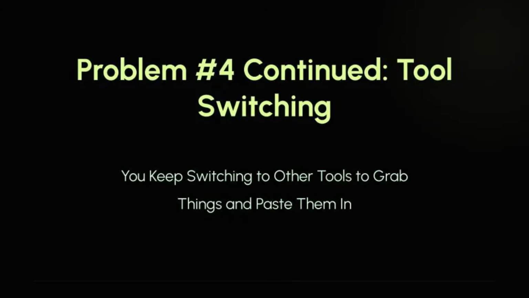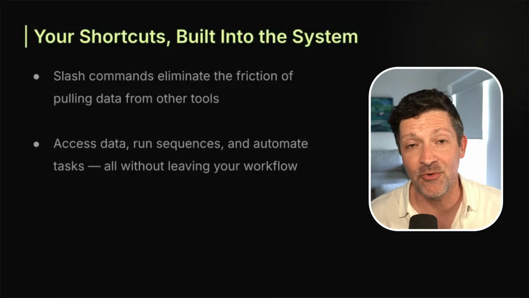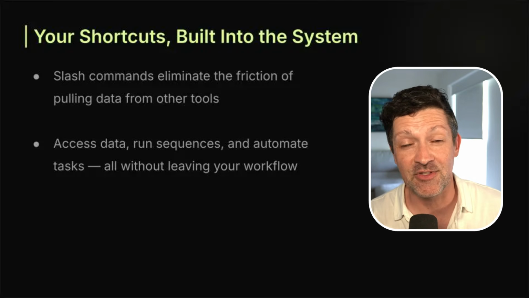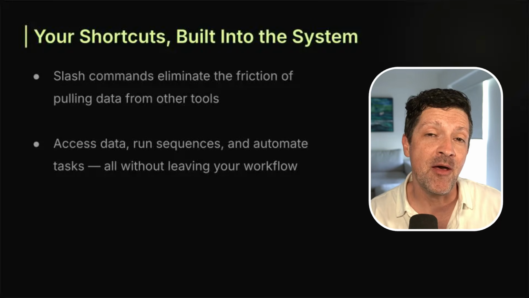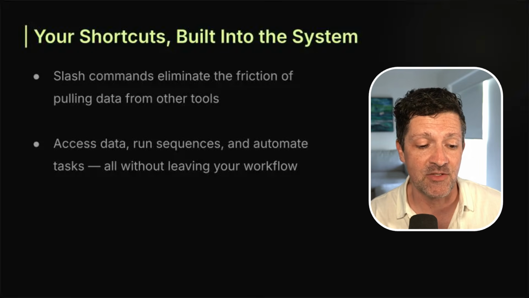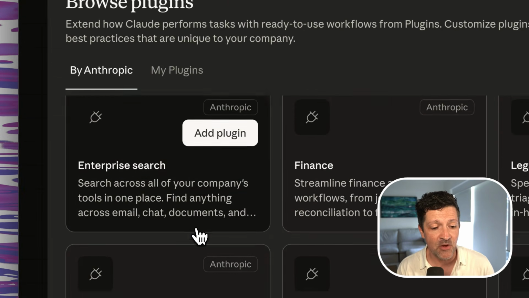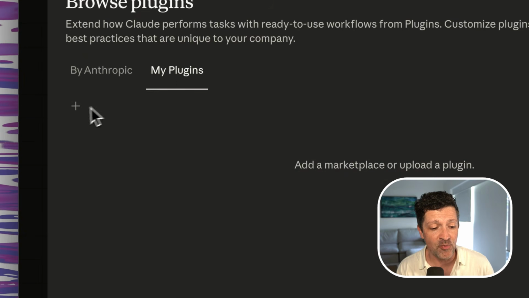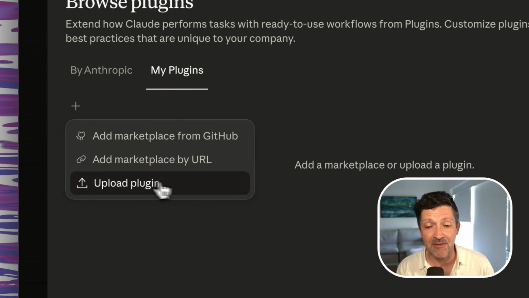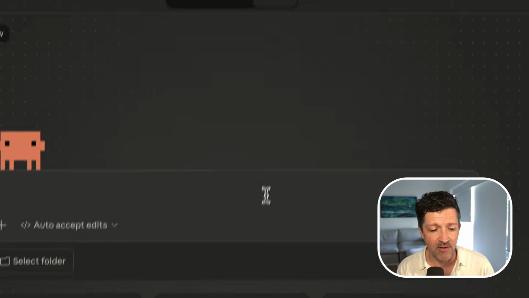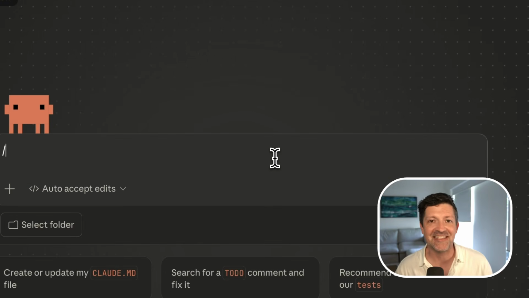And now on to the next problem that people are still running into, and I hate to see it, is they have to go to their different pieces of software and grab things and pull them in. You don't need to do that anymore for most things. You can start to build and explore these different / commands and embed them into your different process documents. So when you hit /, you can get in here and start exploring these different plugins, or more importantly, creating your own plugins here by building them out in Claude Code using just simple language, saying, hey, I want to scrape Twitter for the latest AI thing.